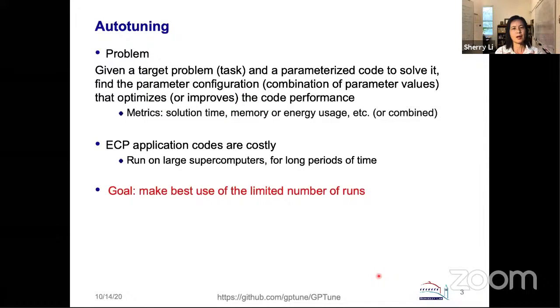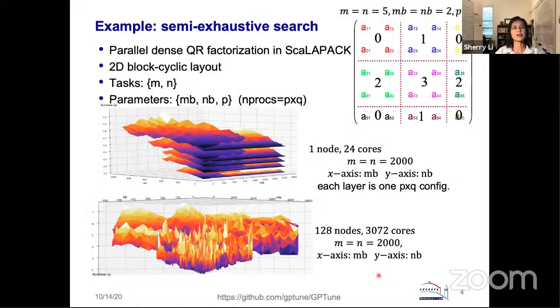And one of the characteristics of the ECP applications is that they are very costly. First of all, they run on large supercomputers. And secondly, they can run a very long time, sometimes weeks. And the goal of our work is to make best use of the limited number of runs. So you cannot afford to have too many application runs. So I'll start with one motivating example.